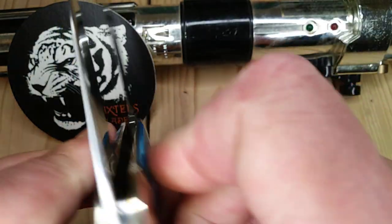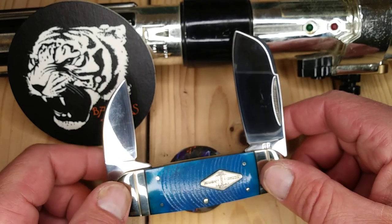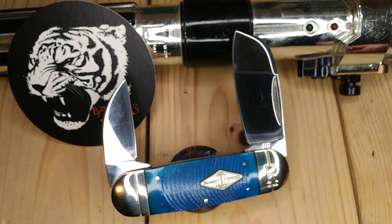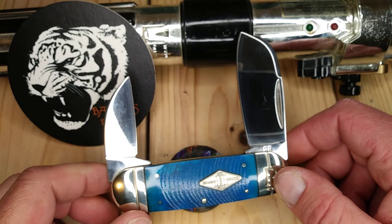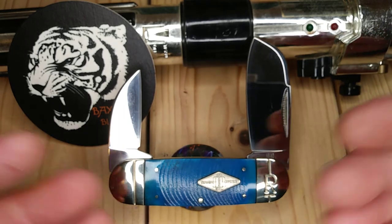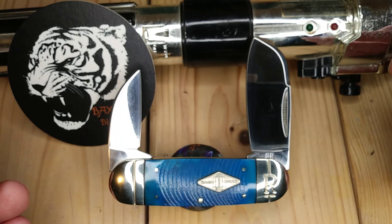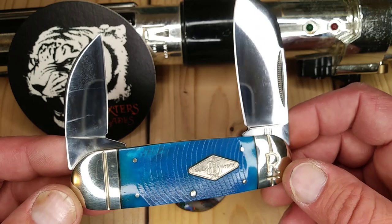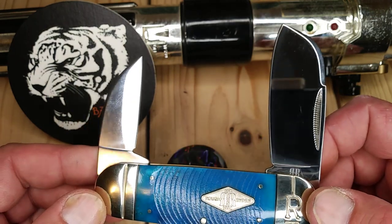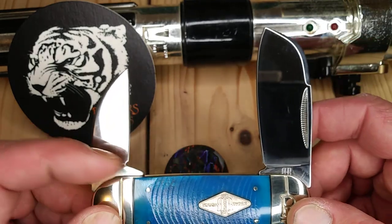Now, am I going to get one? I'm really having a hard time. I really like the blade shape of the sunfish with the spear point — I need to spread some butter on toast. Like a Singing Toad up in Canada — if you haven't seen his knife or his channel, check it out. He has a really awesome white bone marbles sunfish, which I think is like $12, maybe less. But this blue bone — so nice. And the elephant toe has more of a unique shape than the sunfish. Sunfish is just a spear point and a pin blade, while this is the Wharncliffe and whatever you want to call this other blade — it's the elephant toe.